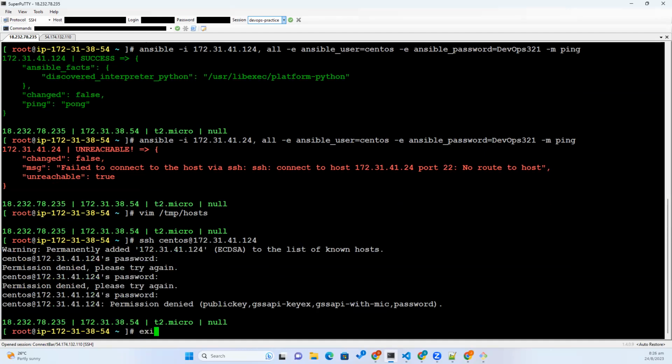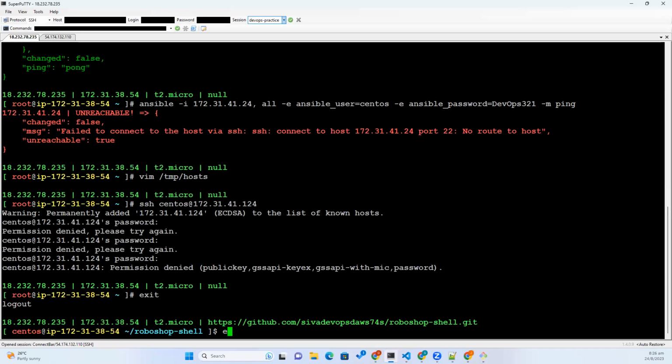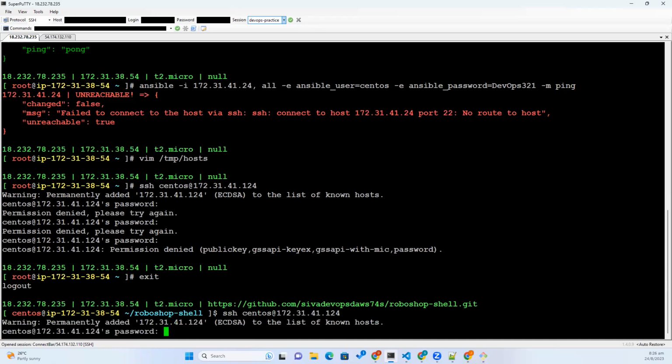Let me exit. Here it is, not known hosts. ssh centos@ this IP address.